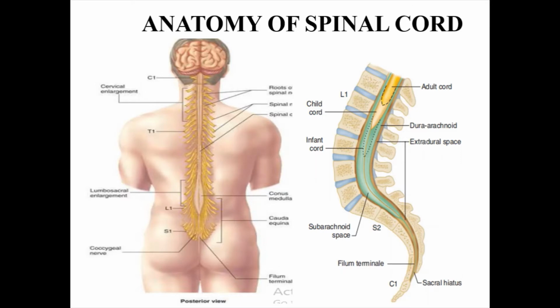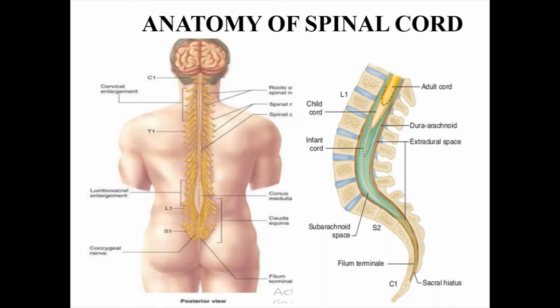Friends, this is the anatomy of the spinal cord. The spinal cord is a column of nerve tissue that is connected to the brain and lies within the vertebral canal, from which the spinal nerves originate or emerge. The spinal cord holds 31 pairs of spinal nerves originating from different levels of the spinal cord: cervical, thoracic, lumbar, sacral and coccygeal. The spinal cord and the brain constitute the central nervous system. The spinal cord consists of nerve fibers that transmit impulses to and from the brain.